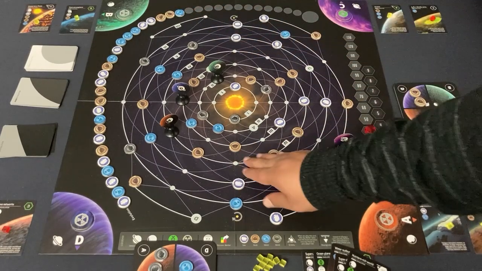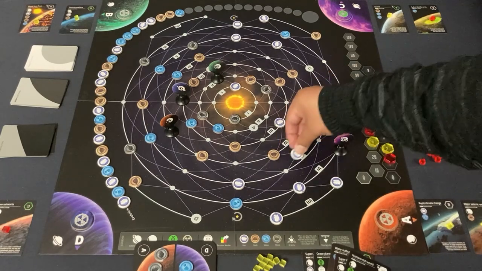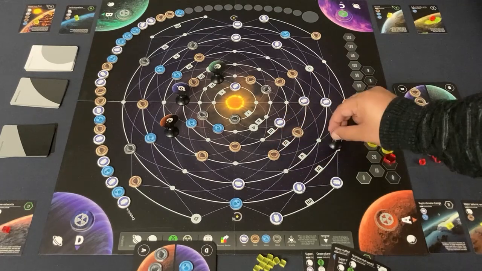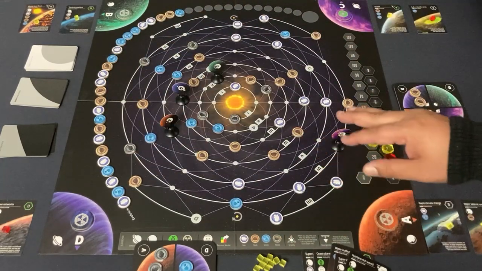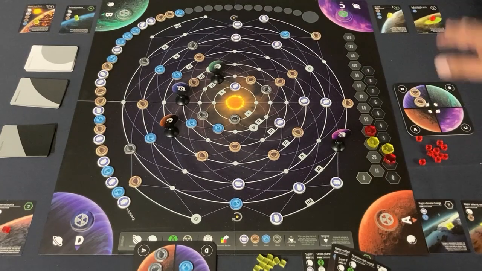Now the matter tokens are going to be able to move two. So this will be able to move one, two. Let's say that was a planet right over here, it would be able to move one, two. You'll be able to claim them a little bit easier. So the game definitely speeds up. You definitely get a sense of, like in the Planetarium, when everything kind of gets faster and faster. More cards are going to get played.